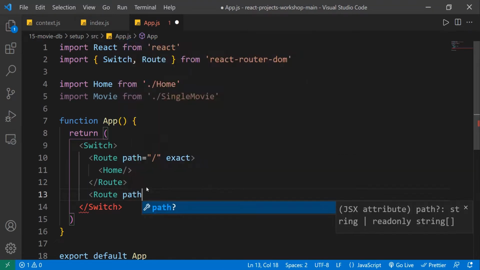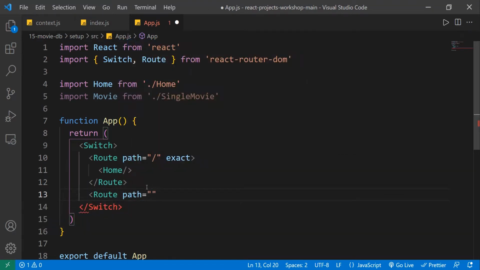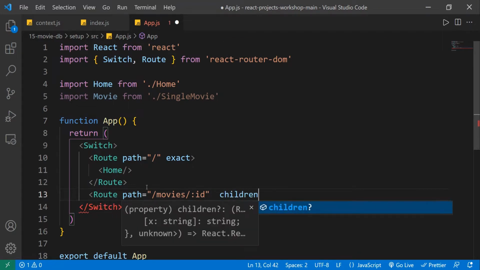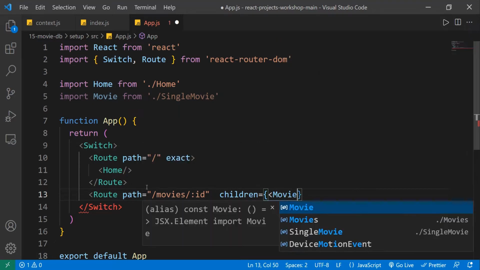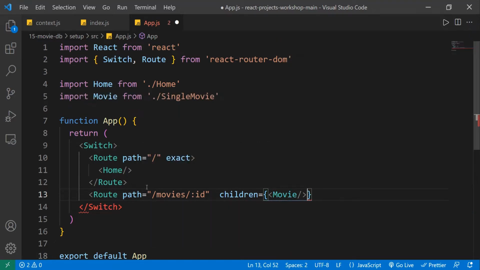So path is equals to movies slash id, since I want to pass some param in order to target a particular movie. Right, so I'll do this, and I'll say children equals to movie, right.